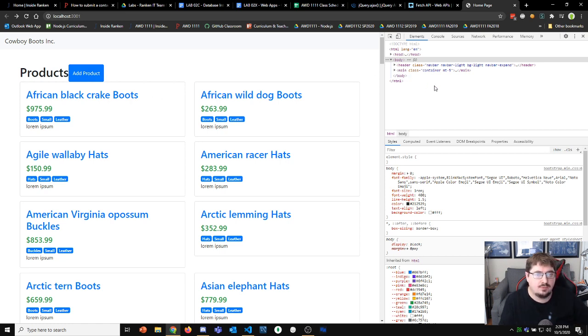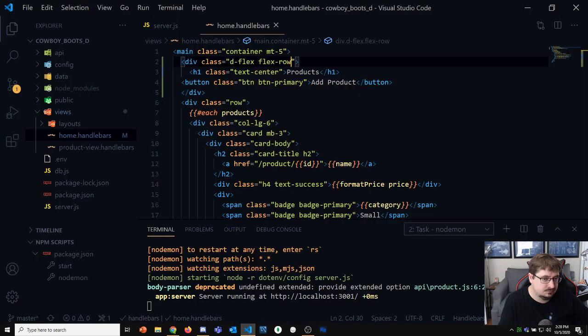But I want the add product button to be on the right, and I want products to be in the center, right? So why are they appearing on the left right now? Why are those both appearing on the left in the browser? That's just what they do. That's how they stack up if you're using the flex row there. Okay, I'm looking for more than that's just what they do.